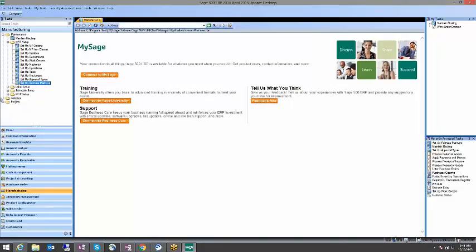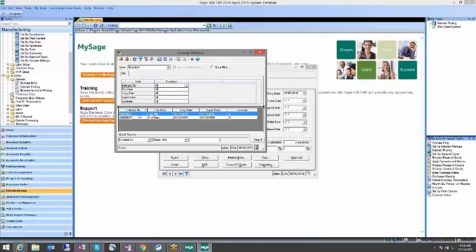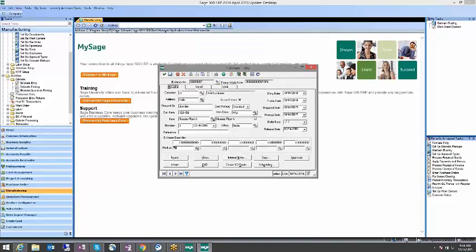So once you get that set up, you can go into your activities and get a new estimate. So estimate entry, it kind of looks like the routing. Let's see if I've got one. I think I was playing around with this the other day.